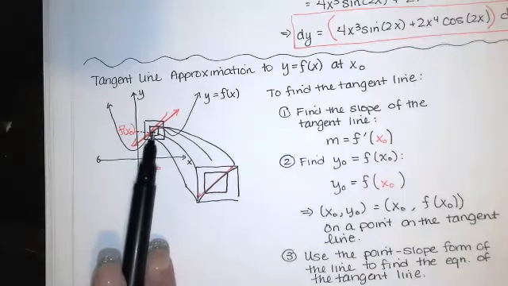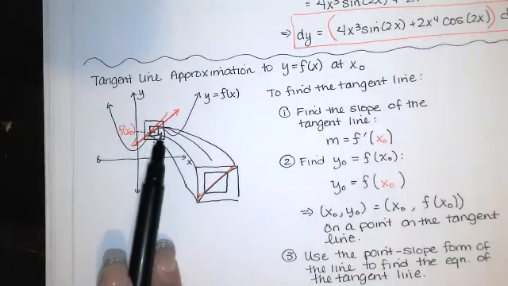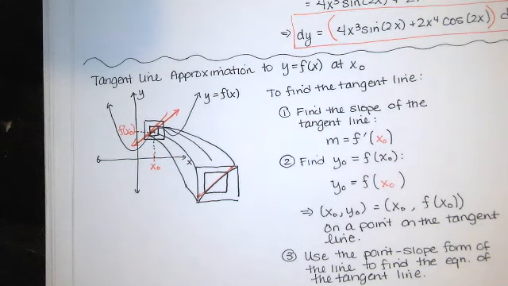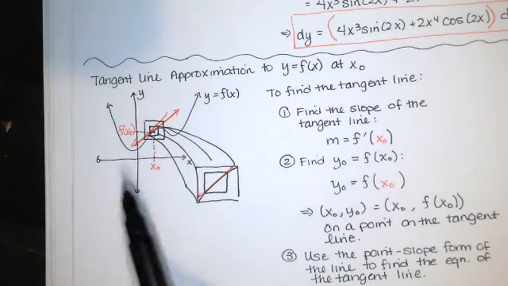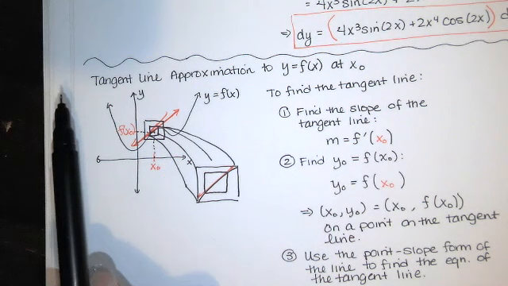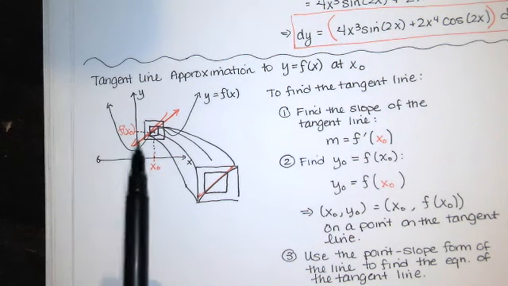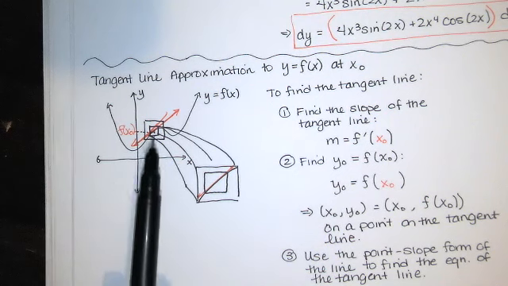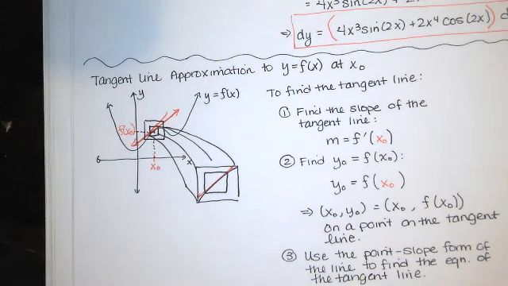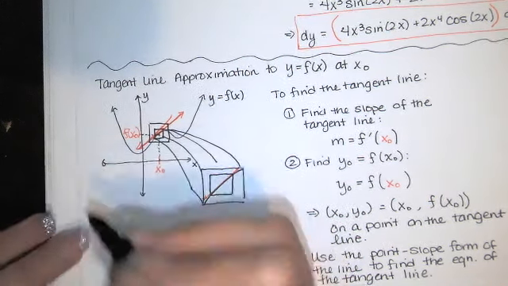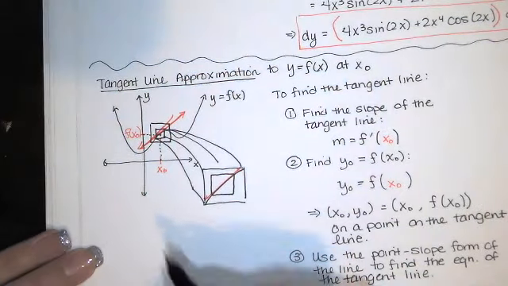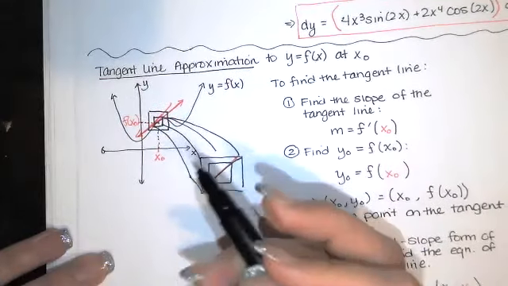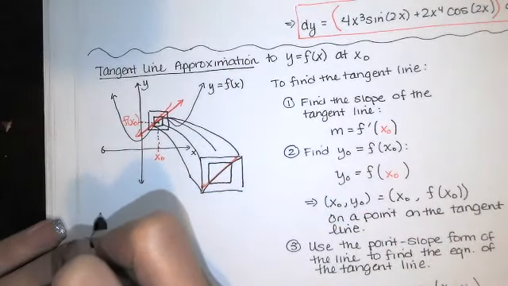So if I get very, very close, I might as well use the tangent line to approximate the function rather than using the original function. Say, that one's complicated. Wouldn't you rather just work with a linear approximation? Linear approximations are nice and very easy to work with. So maybe we would want a linear approximation to the function at that point, and the tangent line is providing that linear approximation. This textbook author doesn't do it, but another textbook author calls this tangent line approximation to y equals f of x at x naught the linearization.